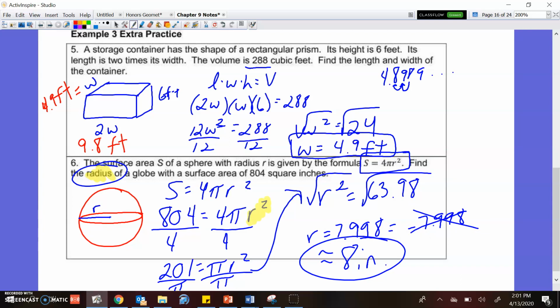All right, that's that. Just before I finish up real fast, back to this problem that we're on right now. If you had chosen at this step, you could have done 804 equals 4 pi r squared. You could have divided by 4 pi on the right and 4 pi on the left. The only thing I want to emphasize is if you do that, put this in parentheses. So on your calculator, when you divide 804 by 4 pi, make sure you put 4 pi in parentheses. It'll look like 804 divided by parentheses 4, and you can use the button pi. And you get the same thing, 63.98.